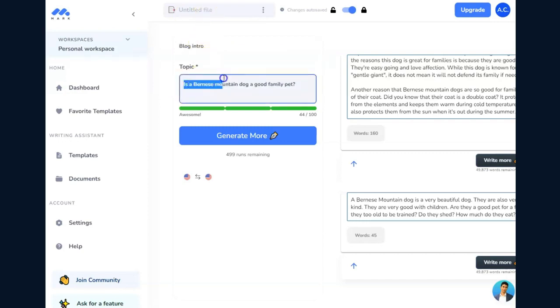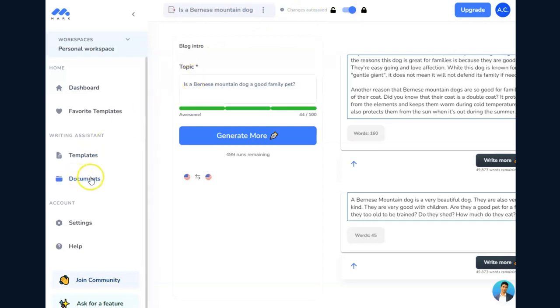If I wanted to, I could take my original question, copy that, and put that into the box there, and now I have a title, which means that when I'm going back into my documents, I can easily find the blog intro that I have produced today, and you can see I've got auto save on.